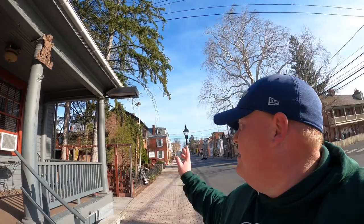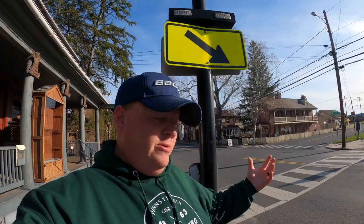Okay, so we're walking through downtown Gettysburg, and we want to talk a little bit about the civilians that lived here. Behind me is a street where the Union soldiers retreated to Cemetery Hill, but is also the street where the Confederates pursued. And in doing that, they were taking up buildings such as the Farnsworth House and making them their own. All the other buildings here in Gettysburg after the battle were used as hospitals, including the Farnsworth, and a lot of the other buildings you see dotting the landscape behind me. This is Gettysburg, Pennsylvania, and this is the story of her civilians.